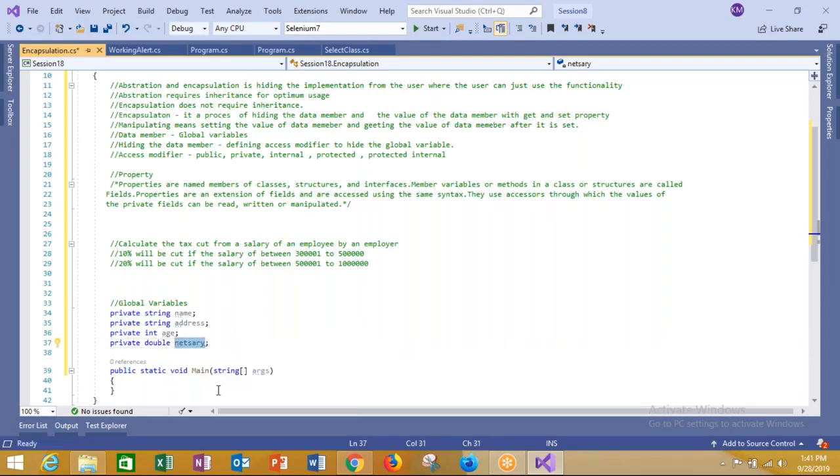Sorry, gross salary. Net salary, you have to calculate it. Net salary has to be calculated after the tax cut.